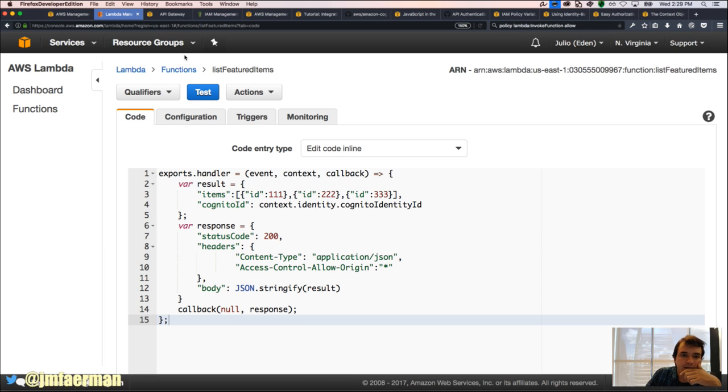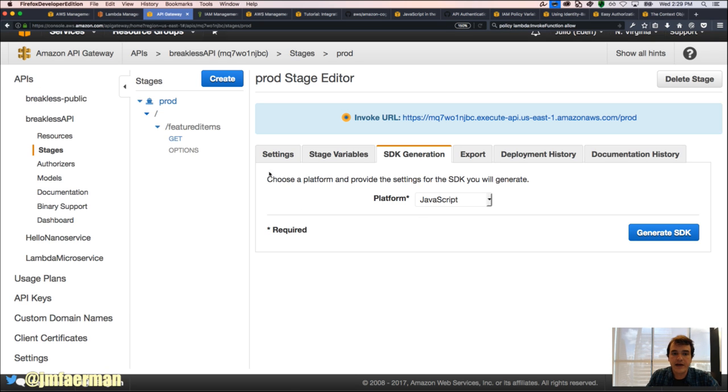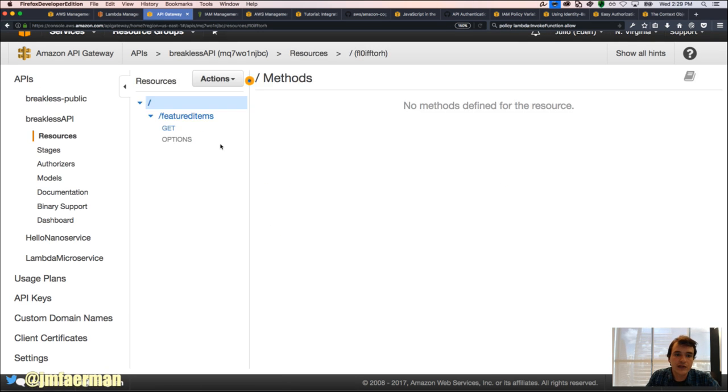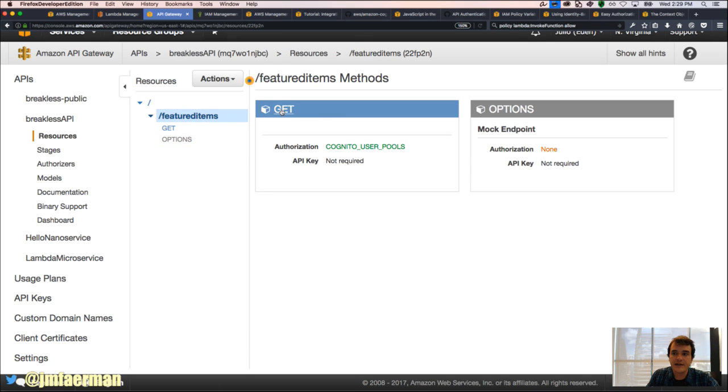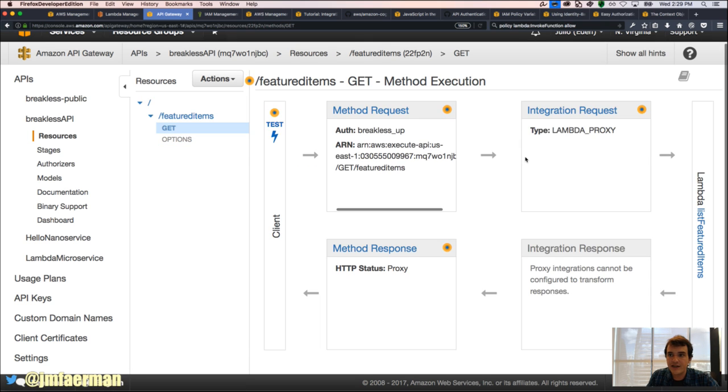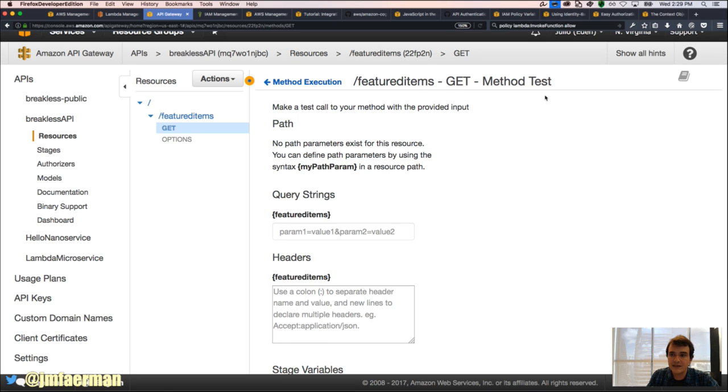So we should have this on API gateway, but let's just make sure that here on the API we have that, to test.